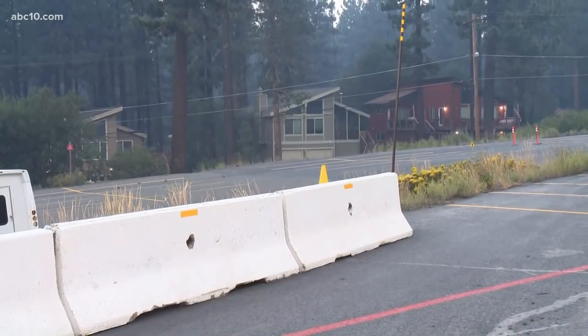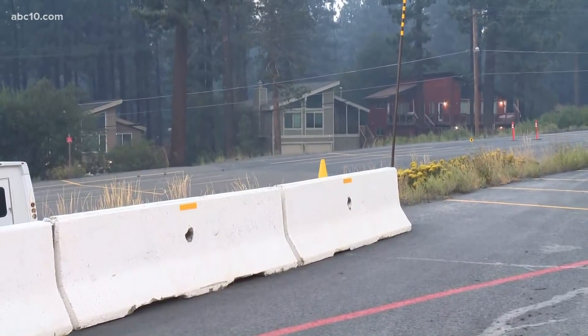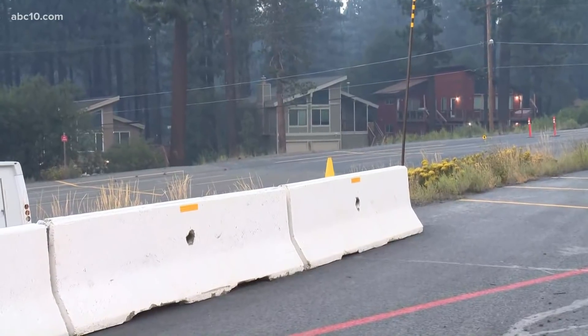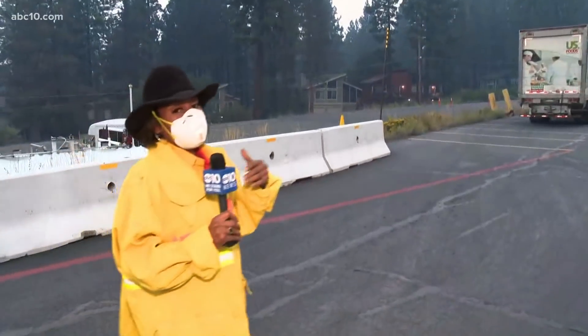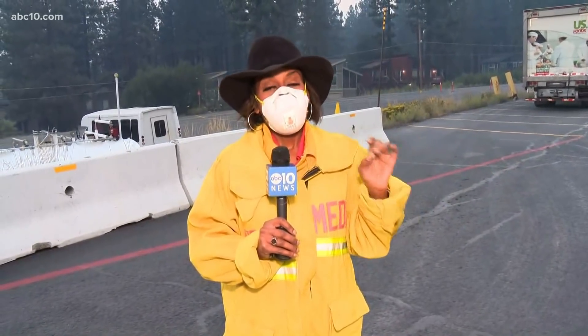Right now, not only is the ski resort at issue here today — look at those houses. Numerous houses were just on the edge of a neighborhood, so there are a lot of other things we're going to be watching today: houses, structures, some major subdivision. A lot of people have evacuated, but being so close to the fire, the air quality here is hazardous yet again. I tried to go the first hour without a mask so you could hear me well, but I already have a headache and it is horrible. Those high winds should be picking up around midday today, running to around early tonight. I'm going to throw things to Devin.